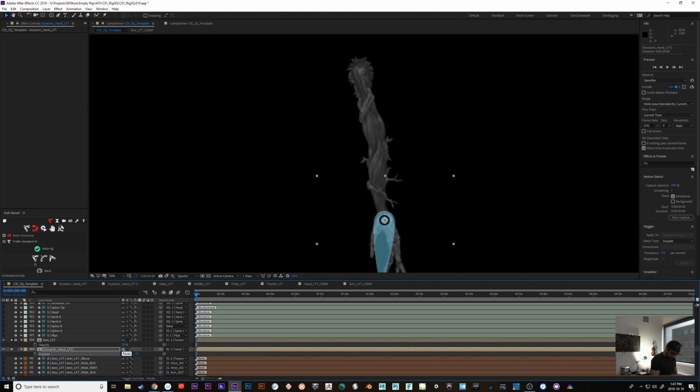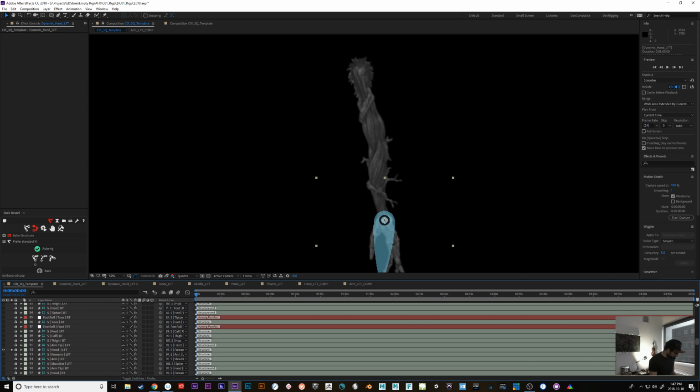I guess I could just zero this out. I bet the zero point on the structure is probably right at the wrist, actually. Now that I think about it. There we go. And I'll just offset the anchor point on this wrist here. There we go. Let's see if this helped anything. Hopefully it wasn't a complete waste of time.